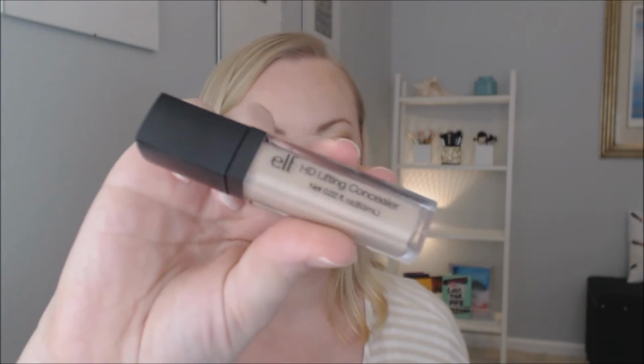Okay, I have a couple of skincare products next. All of these are, no, two of them are expired, old, need to get rid of them even though I haven't used them up. And one of them I ended up hating. So the first two that are old as all get out are the e.l.f. HD Lifting Concealer. I didn't use this up. It was in like a travel bag for a long time, or like my at work bag for touch-ups, and you know what, it feels like it's pretty much gone, but I never loved this product.